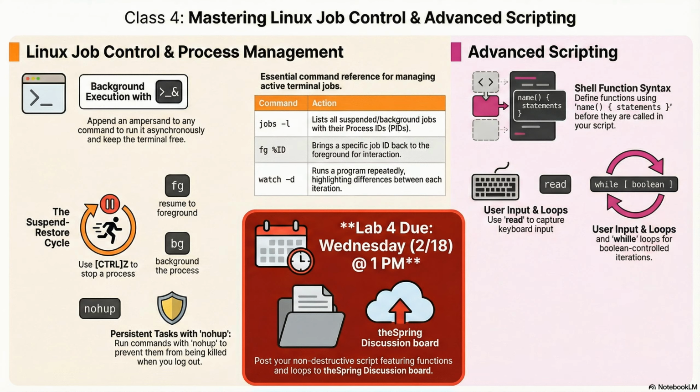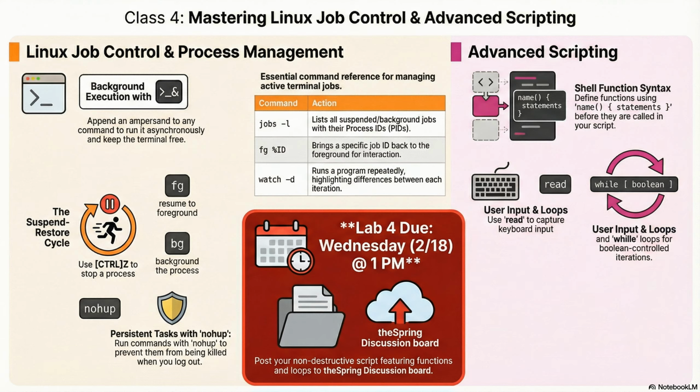Exactly. A function lets you write that logic once, give it a name, and then you just call the name. It's cleaner, it's easier to maintain, it's just better practice. The syntax looks mostly familiar: a name, parentheses, curly braces. But passing arguments to them looks a little odd. It's a little bashy for sure.